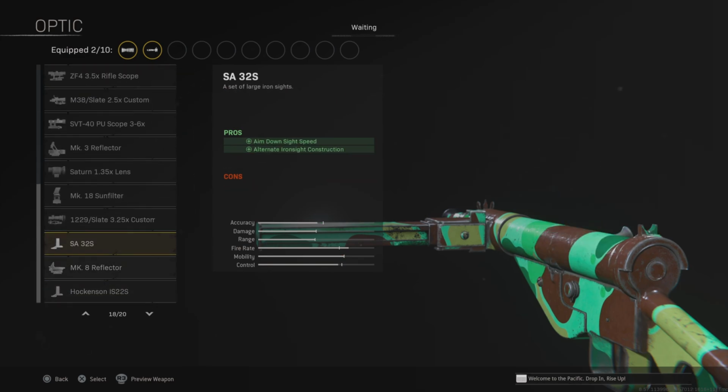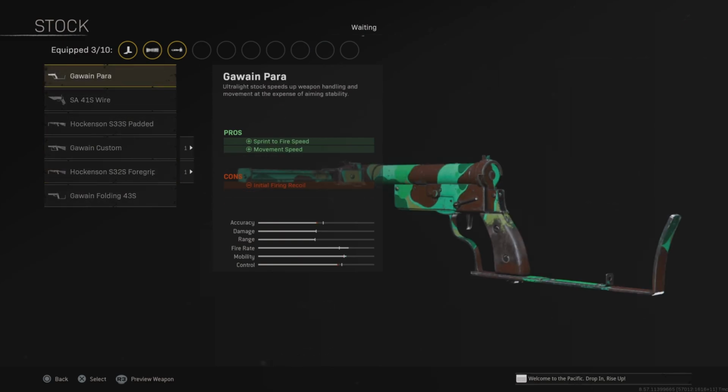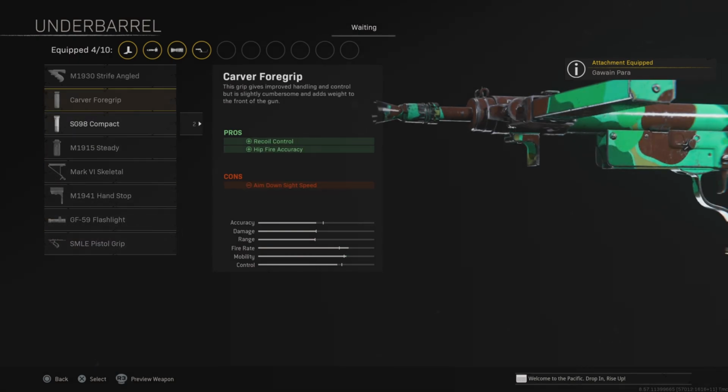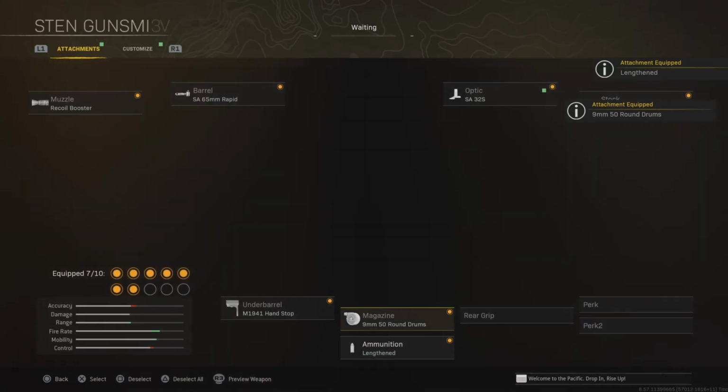For the optic, you can use whatever you want, but I like to use these iron sights, and then for the stock, you're going to want to use the power stock, however you pronounce it. This is just going to make the weapon nice and quick. Then we're going to be going for the hand stop underbarrel for the recoil control with the 50 round drum and the lengthened ammo type.